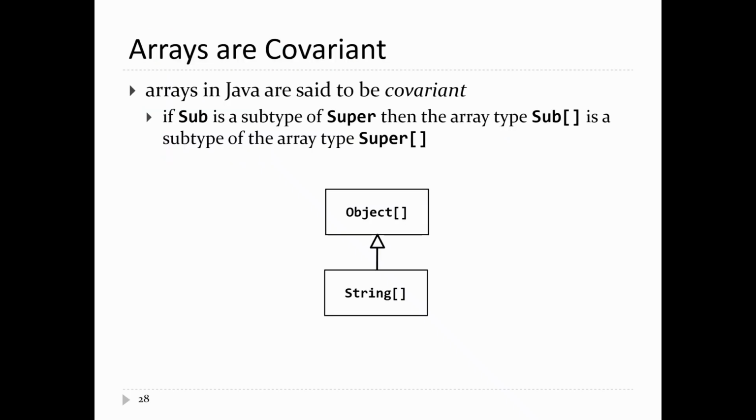Okay, so there's something you need to know about arrays in Java. When it comes to arrays and generics, they're not really compatible. So arrays in Java are said to be covariant. All that means is that if you have an array of object and you have an array of string, then it turns out that array is a subtype of the first. So an array of string is a subclass of an array of object. And so what does that mean? That means any array of reference type is a subclass, or a subtype, sorry, of the array of object.